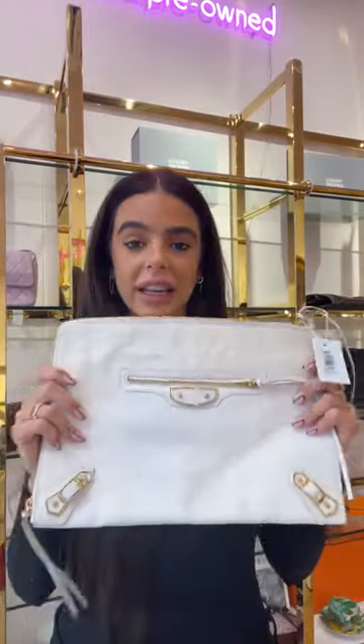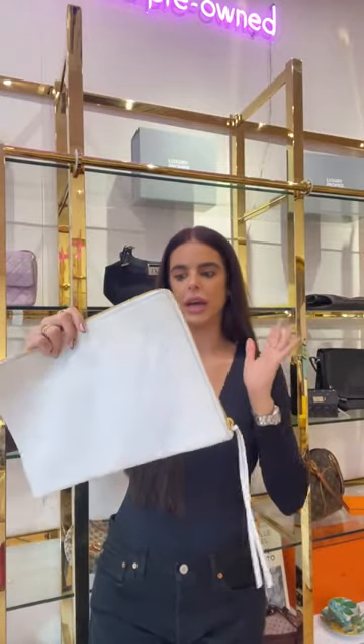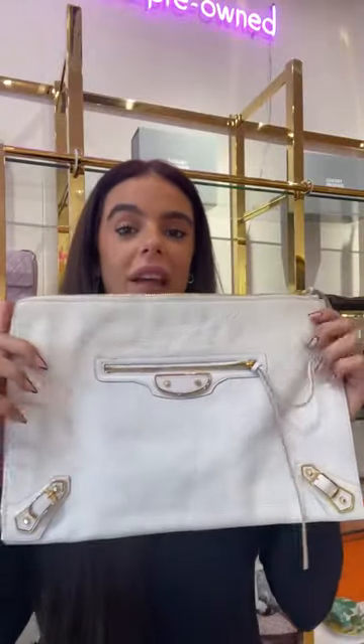For me, this would be my everyday clutch. I'd use it when travelling — it's a great document holder and a really amazing multifunctional piece in classic white that you just cannot go wrong with. There's no discolouration, no colour transfer, no staining — it's literally nine out of ten condition, no corner wear, no scuffing. A really on-trend piece, and the price is way less than the store.